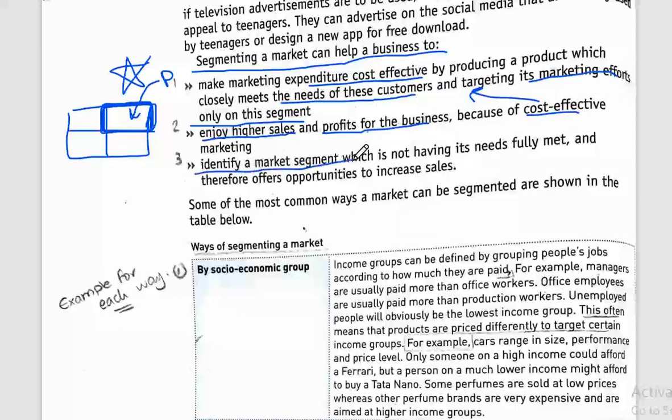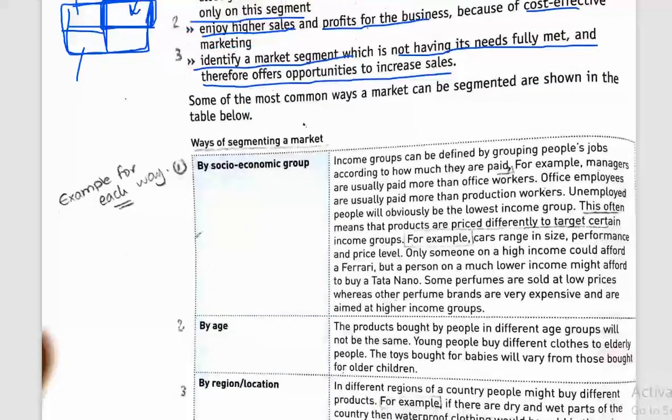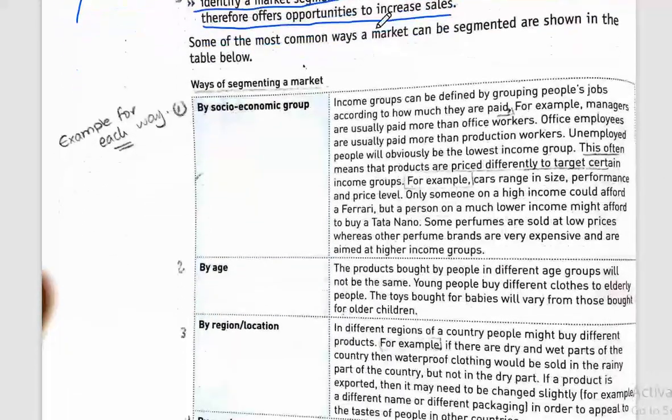Identify a market segment which is not having its needs fully met, and therefore offers opportunities to increase sales. So I'll make sure that I'm covering all the needs of the market by segmenting them, making sure that no customer is being left out, and I'm focusing on all the needs in my market. So how can I segment the market? Okay, how can I segment them?